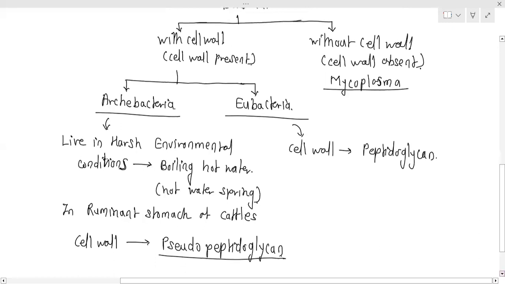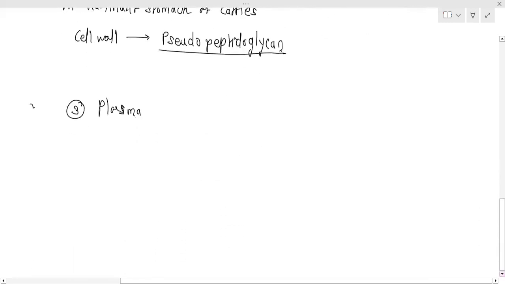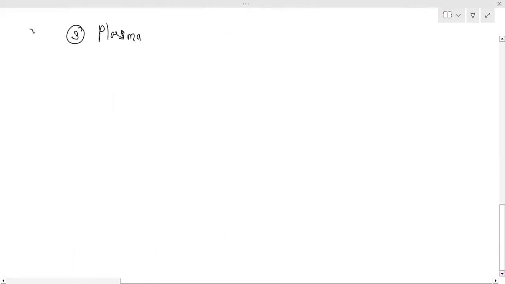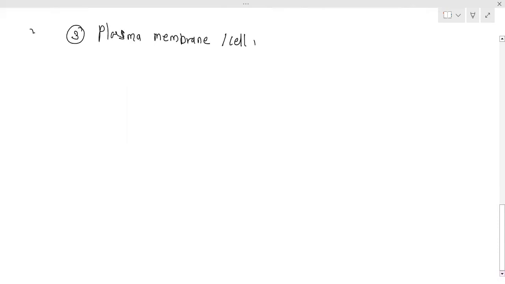Okay. So, are you understanding, Vaibhavi? Yes. Now, next is the plasma membrane. Remember, Vaibhavi, the plasma membrane is also called the cell membrane. In bacteria and eukaryotic cells, the plasma membrane is the same. In the eukaryotic cell, I'll teach you everything about the plasma membrane in a detailed study. I'm not teaching it right now.